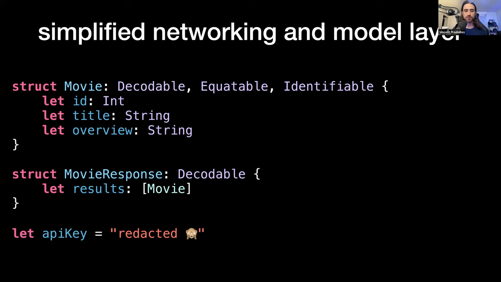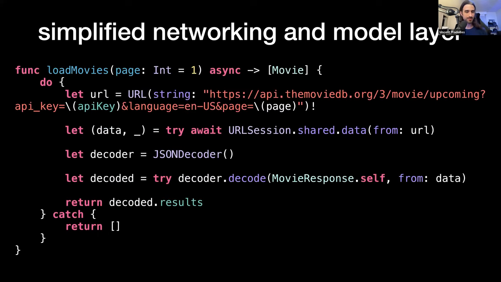And in my response, I'm going to get an array of movies. And of course, I need an API key, but I haven't written it in the slide. If you want to try the code, you need to get your own, but otherwise the code is going to work. And so this is what the method to make the network call would look like. I'm going to go over it step by step because there is still a lot of information in this slide. So the first thing to look at is the signature of the method.